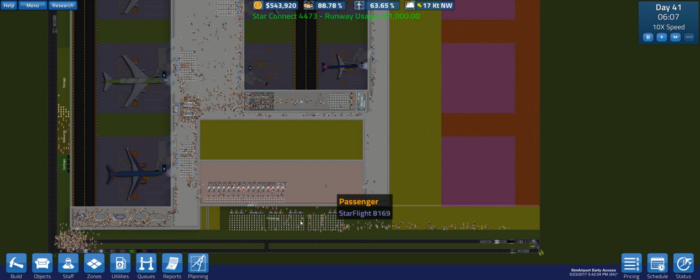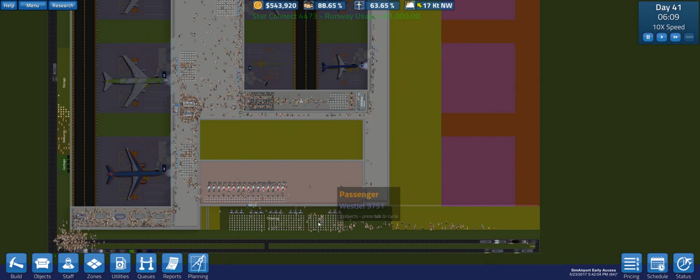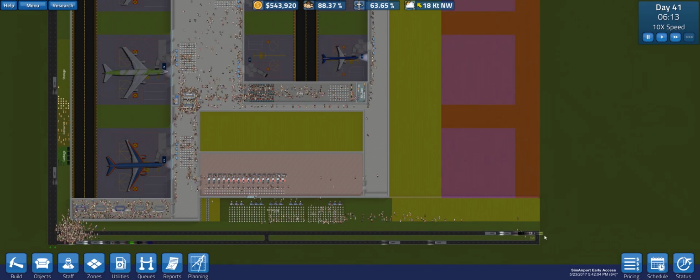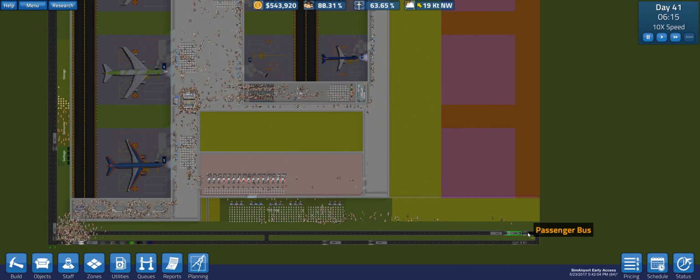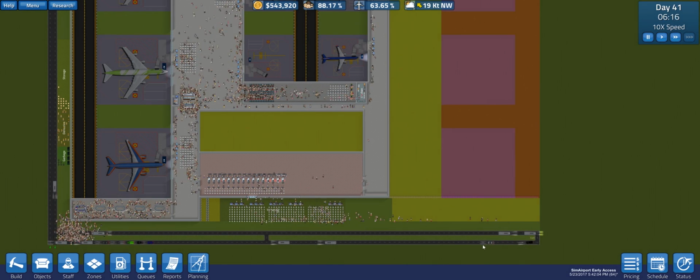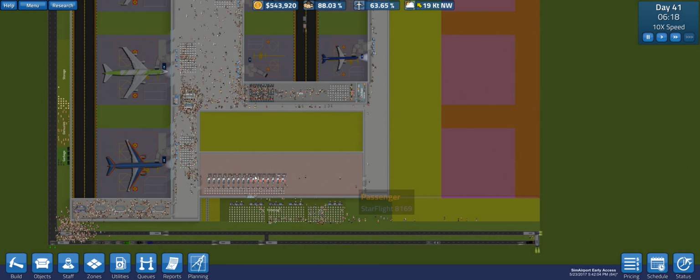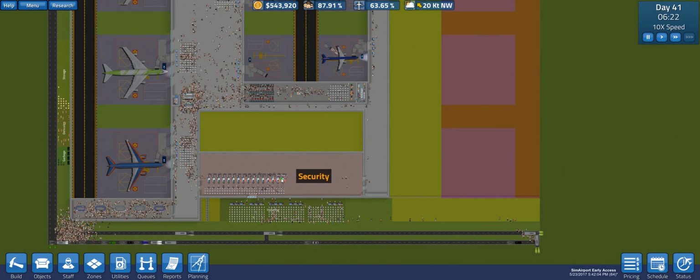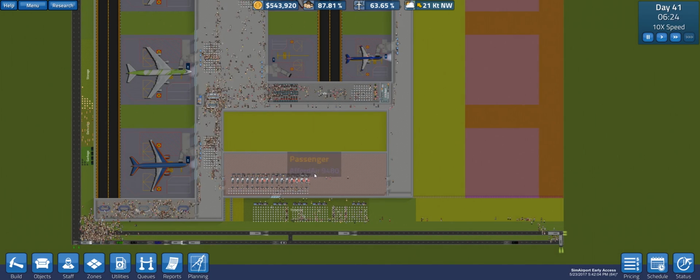and hopefully we won't end up with the same problem, because as you can see, there's still a lot of people getting caught up there. I also imagine there's probably some people getting caught up in drop-offs, because it's taking some time for the buses to get there, when there's a few cars actually trying to drop people off as well. Also, we're going to expand security, because maybe this seems like it's enough, but maybe there are people queuing up back there that I haven't noticed too much.